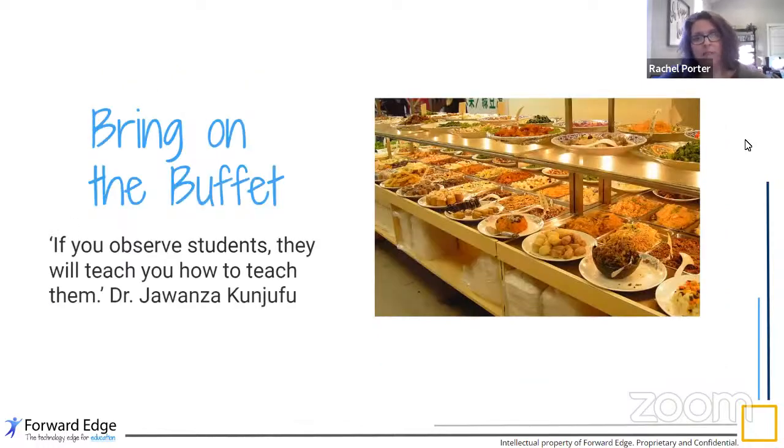All right, now to wrap up today, I kind of want to wrap this up with a bow on this idea of bringing on the buffet. Imagine you're hosting a dinner party at your house. You would likely know you're inviting 30 people. Now, you're not going to make 30 individual dishes, one for each person. That's differentiated instruction. But you do know the needs and the preferences of your friends. So you're going to display this as a buffet.